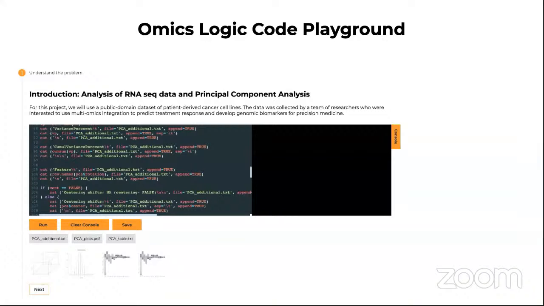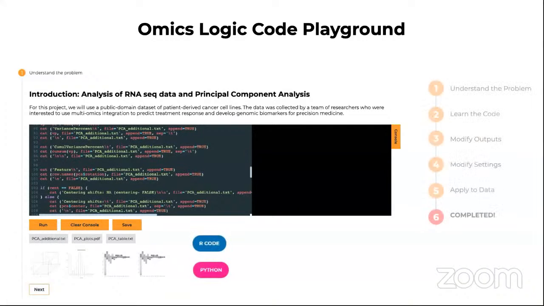And so the way that we thought about this is that we want to allow people to understand what some of the challenges are, learn the different pieces of code and the syntax, to be able to start off with a template that they can modify, including the different outputs and the settings, and then learn to apply that to a data set of their own.